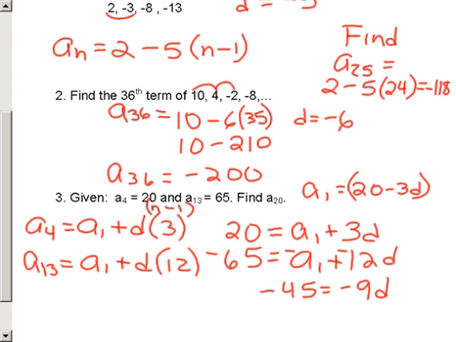Okay, so we had a question. The question was, where's the negative 45? Remember, I'm just subtracting the second equation from the first equation because I looked at it and saw that if I subtracted them, the A1s will eliminate. That's why it's called elimination. So now finish it. What's D? I just divide by negative 9, right? So D is 5.